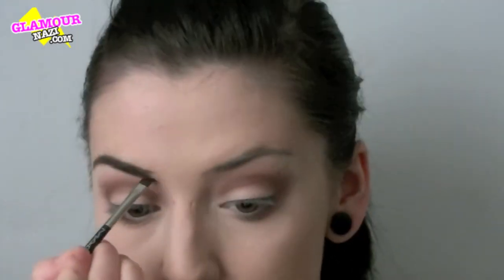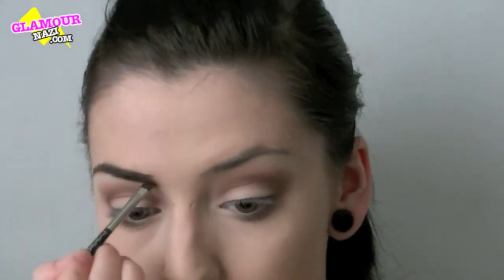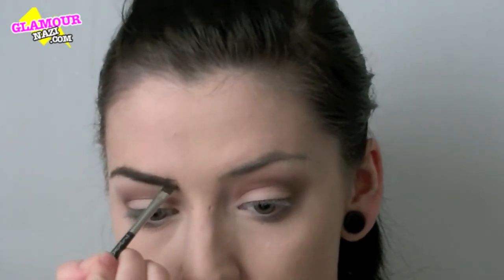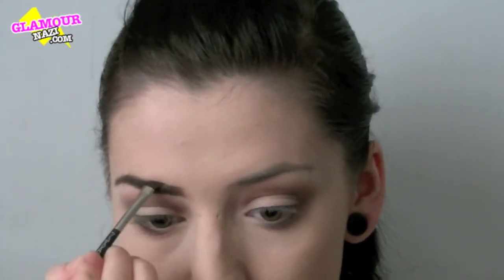Now I like my eyebrows really defined. I know it's not to everybody's taste, but I just think that that's what suits me best. So obviously you do whatever you want to do with your brows. So now that I've done that, my eyes look a lot more framed now that I have eyebrows.